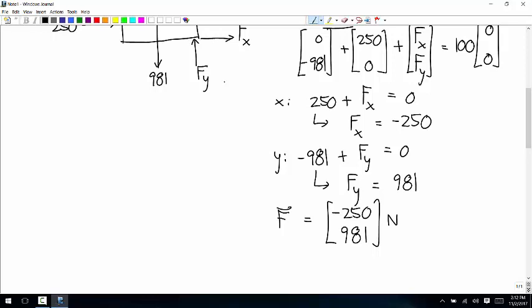Any others? What other problems would you like me to go through? I think I will go through number 11. That one's really, really crazy. There won't be anything like that on the test, but I think it is useful for working through these ideas. Are there any before number 11 you'd like to see?